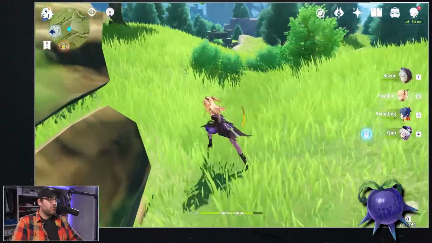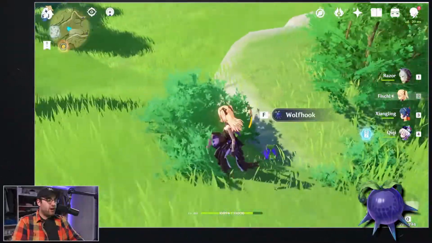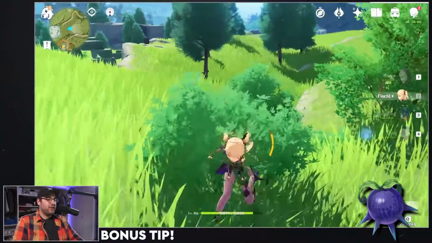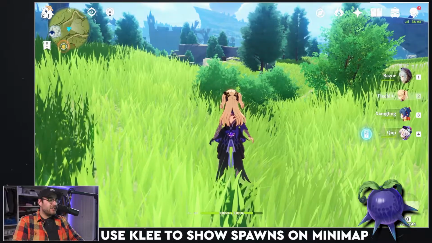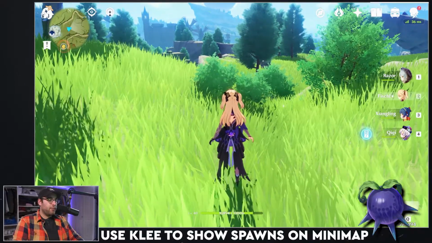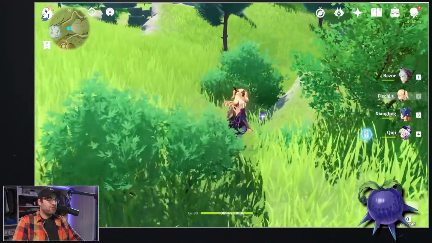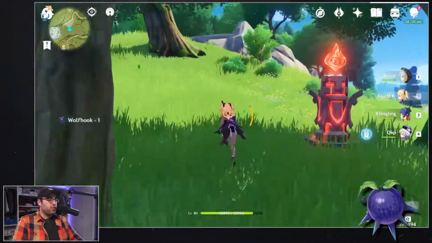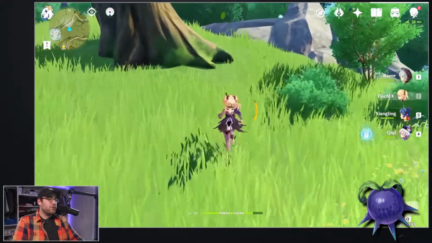So while you're looking for them, I keep an eye out for the little flashy blinky star. It makes it way easier to locate these. So like if we're over here, I can't see that Wolfhook in the bush here that we were just looking at, but I can see the star flashing at me. So I can go over there and pick that up. So this is where you're going to want to come for your Wolfhook. It is the only spawn location in the game.